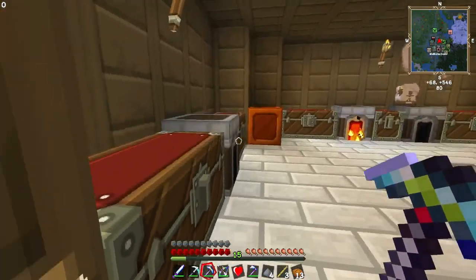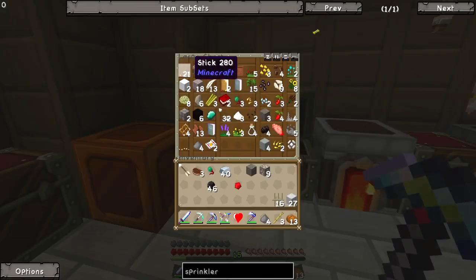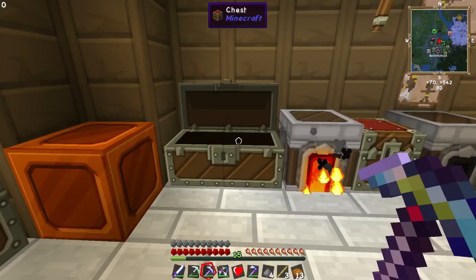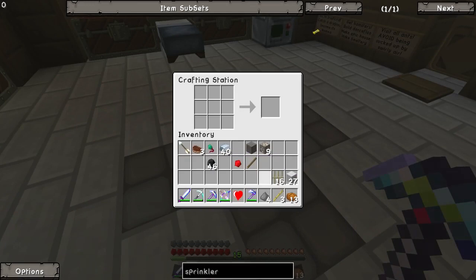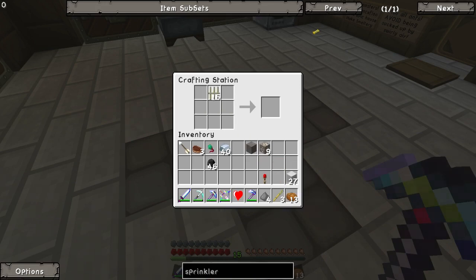I'm just going to get some sticks, which probably haven't got any of. Oh, there we are. Some sticks there. Nearly missed that. Okay, right. I am ready to make a sprinkler. Then we need to make a tank to put the water in. But we're getting there. Slowly but surely.